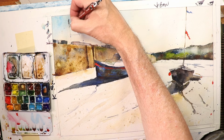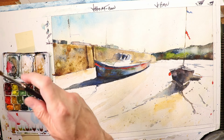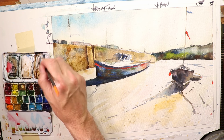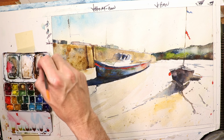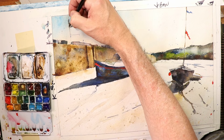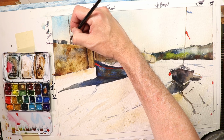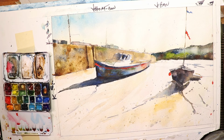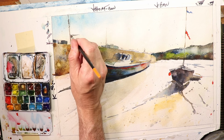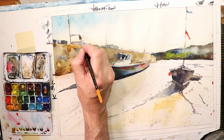Over here, I think I smudged some paint and some eraser. I was erasing or something happened over here. I don't know what that was, but I'm not going to worry about it. I'm just going to use French ultramarine blue and burnt umber to make a dark. Take some of that off the brush first and then some blue. That's a bit of a crane over here.